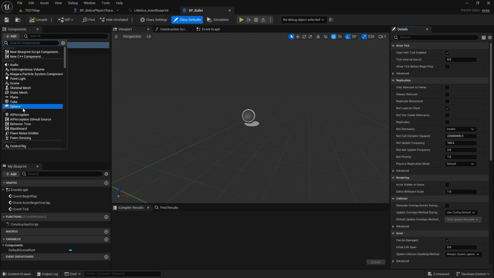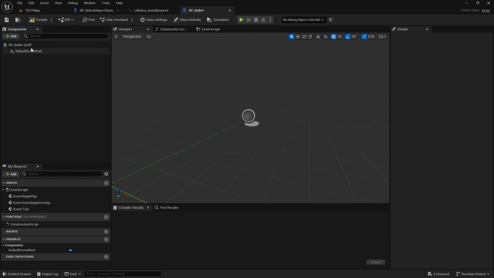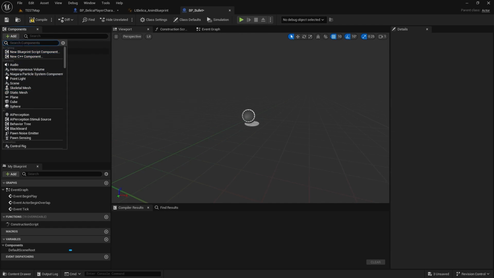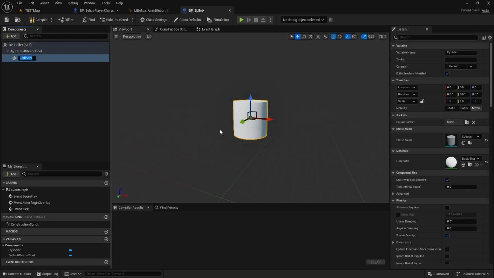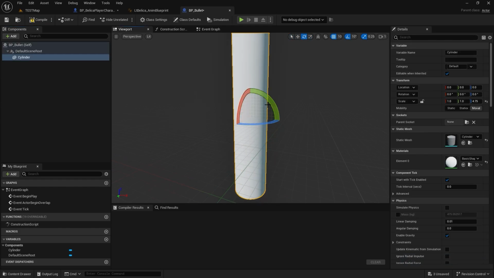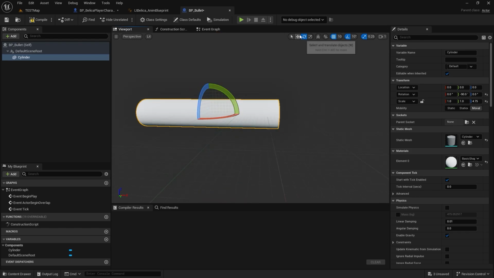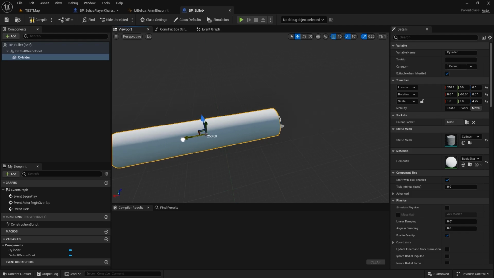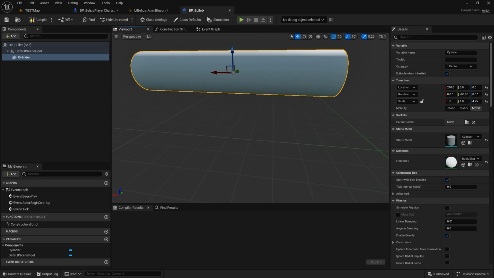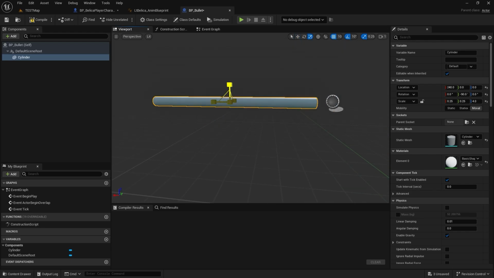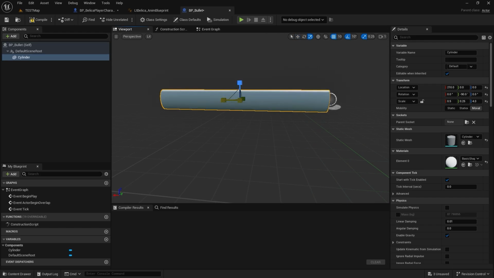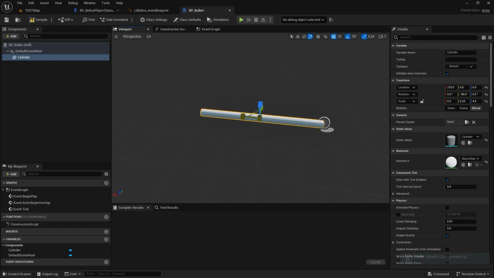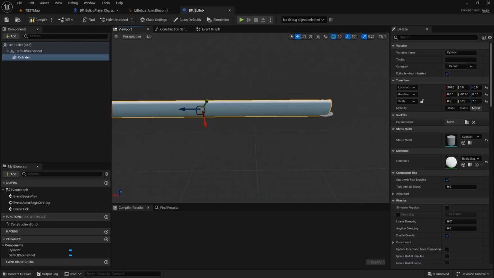If I come here, I'll just add a sphere in here, not a sphere actually. I'll remove this back, and now if I come here, I'll add a cylinder. We have the cylinder in here, I'll just add this one, and then I'll just bring it like this. Then I can rotate it 90 degrees to face X axis. So if I come here, now you can see, yeah, it's actually facing X axis. Then I'll just bring it a little this side, so it should start in here, and then I need to make it a little smaller like this, and then I'll bring it a little more this side. Now I can just change its size like this, so you know, this should look like a bullet.